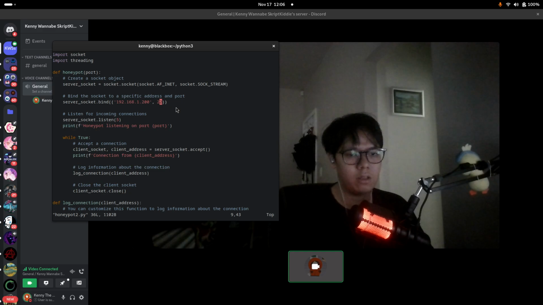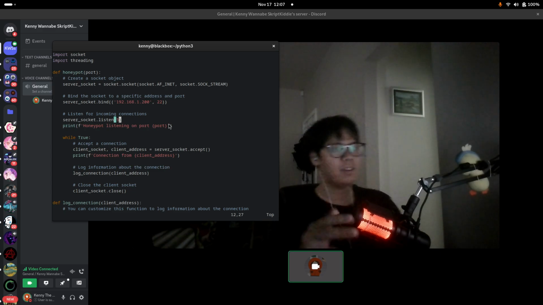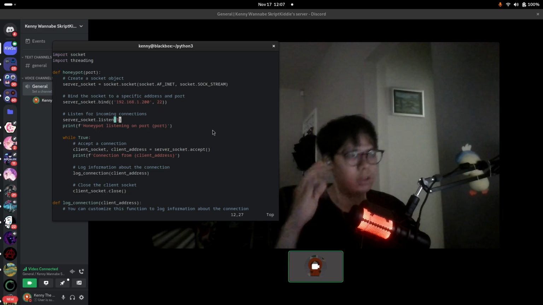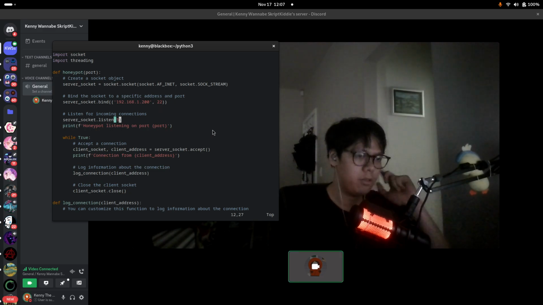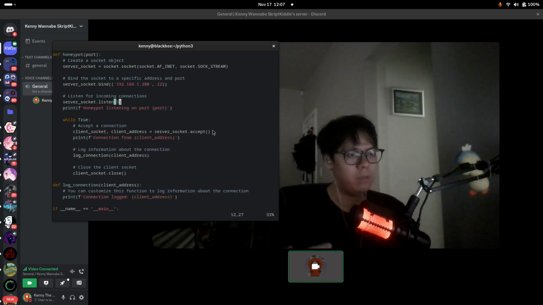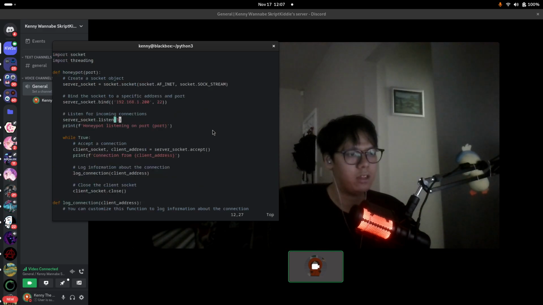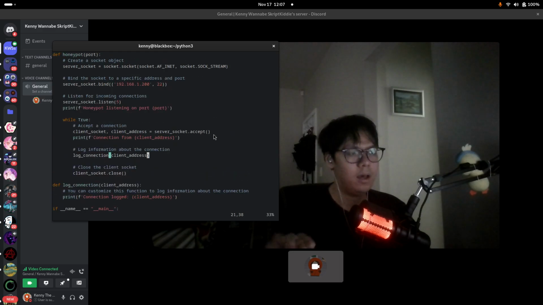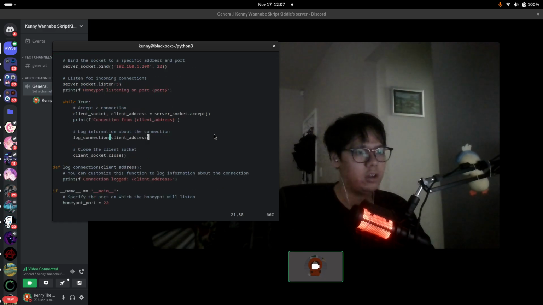For the record, this is on my home network. Any pen testers or hackers out there, please do not harm me. I'm only doing this for educational purposes, right? But as you can see, I have to put in my actual IP, and then put in the port that the SSH runs on. So the port of my SSH is actually 22, but I actually turned it off, right? And I'll show you why. I'll show you a demonstration of how this works.